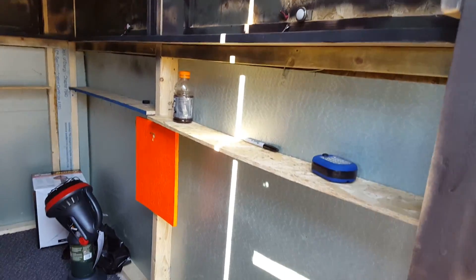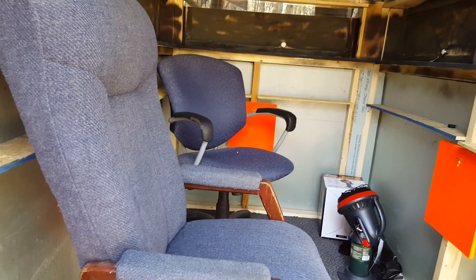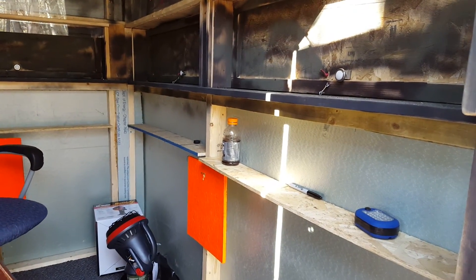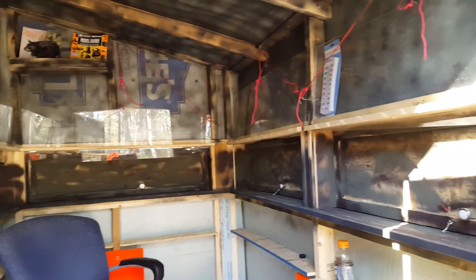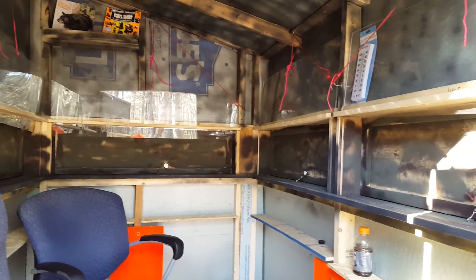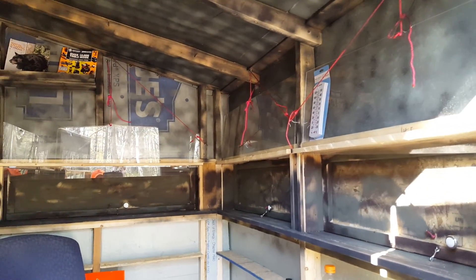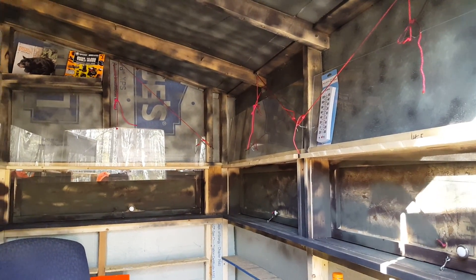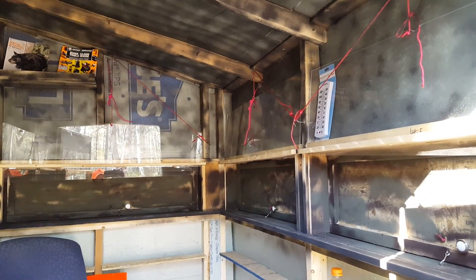It's all one-inch foam insulation. You've got carpet and padding, a couple of nice chairs to be comfortable, and shelves all the way around — that was just scrap that was left over. We blacked out the top and about halfway down under the windows, because that makes a huge difference on the backlight. You can sit in here with the windows open, and as long as it's blacked out you're pretty much invisible, especially if you close a couple of windows.